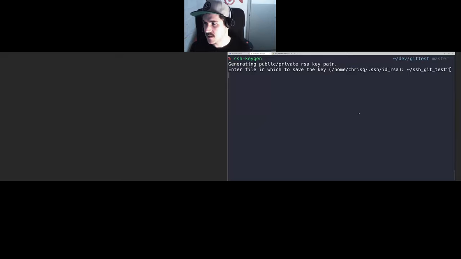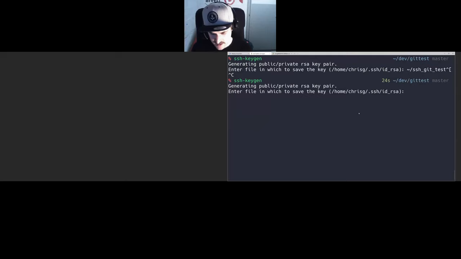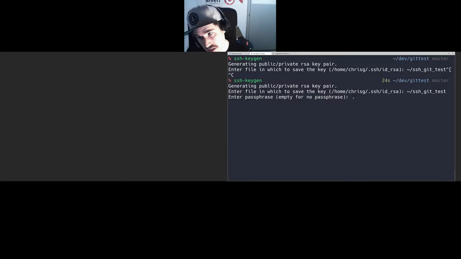And in a folder called SSH git test. Like that. Hang on a second. The folder isn't. There we go. SSH git test. And it will ask you for a passphrase. It doesn't have to be the same as the password for your GitHub account, and should be secure. In this case, I'm going to go against all the rules and put no password in there. Then enter it again, to make sure, and it will reject it when it's the wrong one twice.